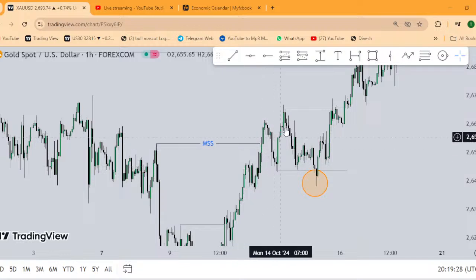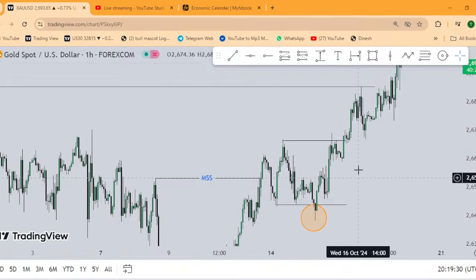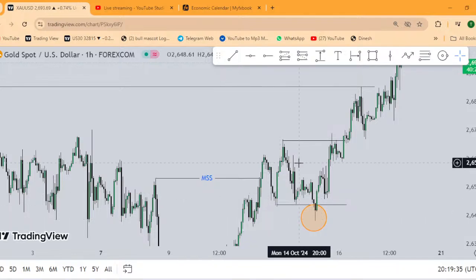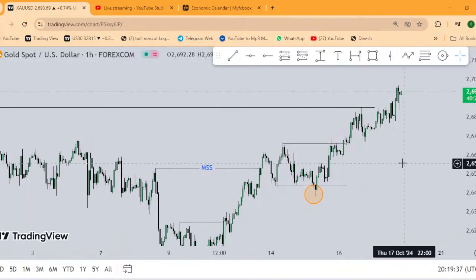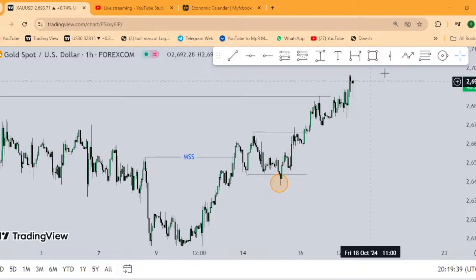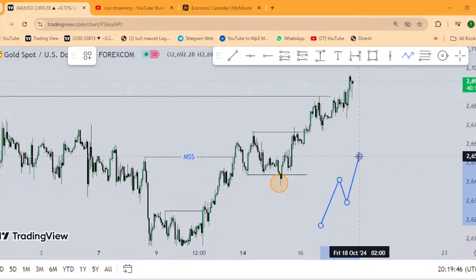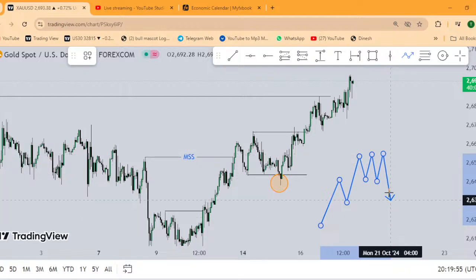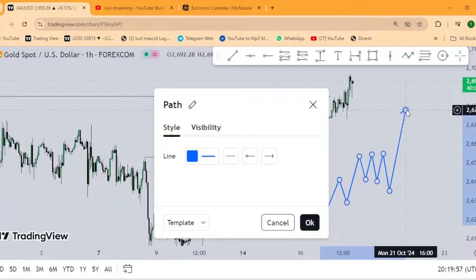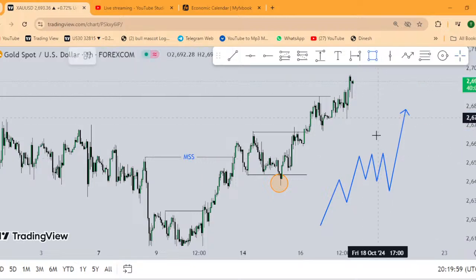Then price consolidates here. On consolidating, what did we say? When price consolidates after a shift, we don't expect a reversal. It will be something we shall talk about next time. The IPDA cycle moves from an expansion to a retracement to an expansion. But when it is consolidating after a shift is complete, we don't expect it to reverse down. It will just manipulate and then push higher. That's what they call the AMD. So we'll have an accumulation cycle here.